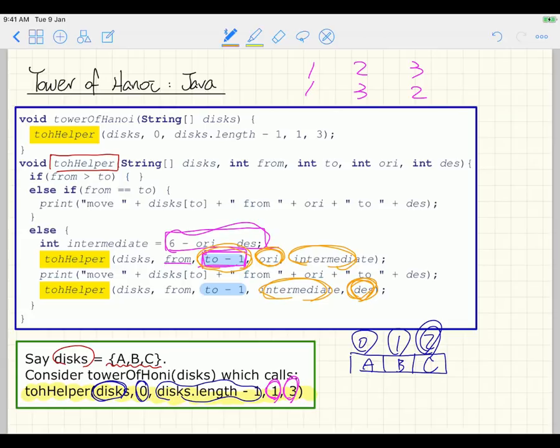And then what about the base case? The base case is basically where we are only moving a single disk, in which case from index is simply equal to index. So from and to are pointing to the same disk. That means we want to move a disk from some peg to another. So what will be the strategy for that? Well, simply just move it. You don't have to worry about any recursion any further.